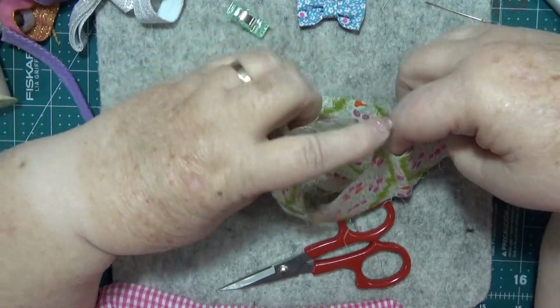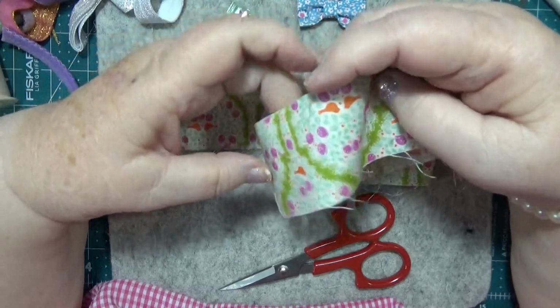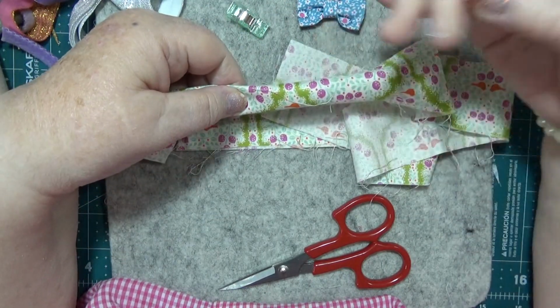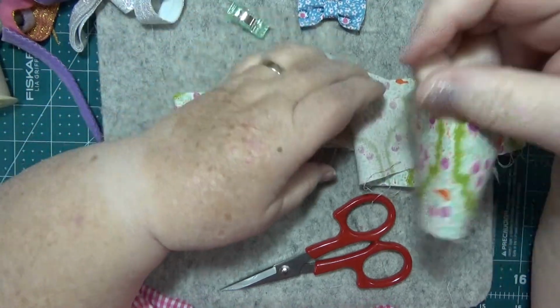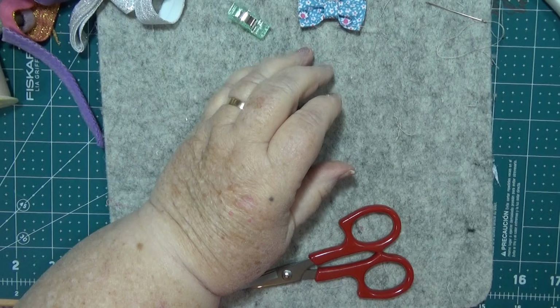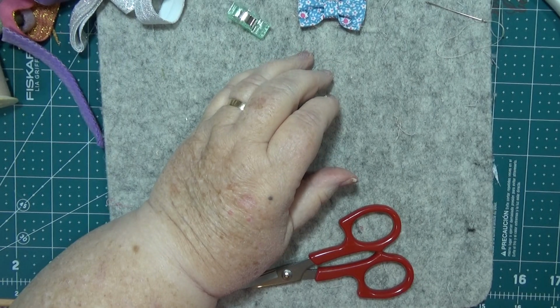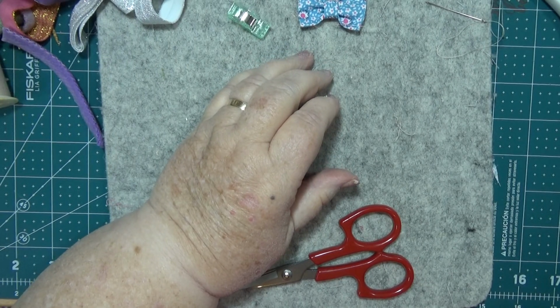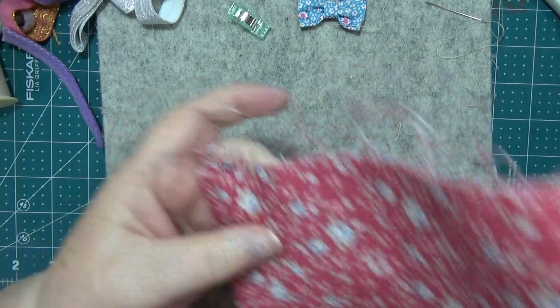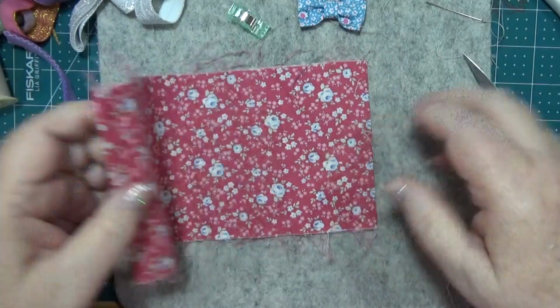I don't know if this is going to work because I want to make it so that you can't see the seams. Right, I'll try a wider piece. Get a bit wider piece. This one here, the red one, and pinky colour. This is better. This is wider.